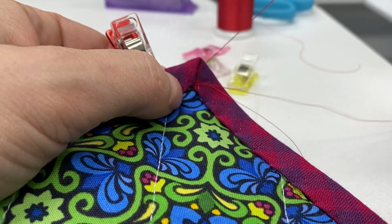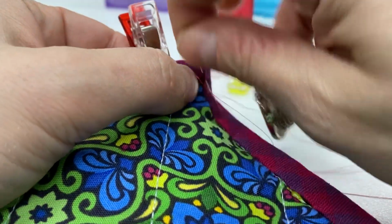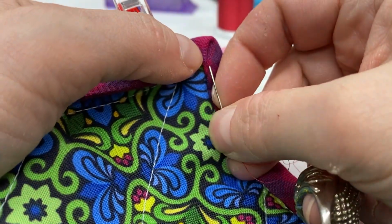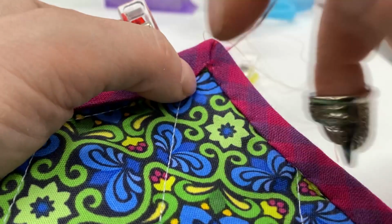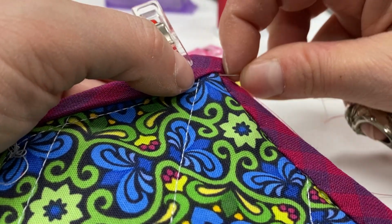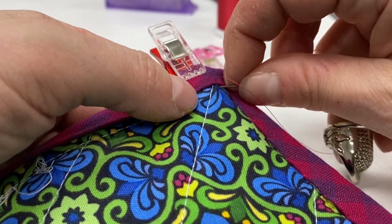Take a little bite out of that corner. Make a little stitch. There we go. Go up through here. Sew my miter down just a little bit. Back. There we go. And now we go about our way. And then we're going to do it like that at each corner.